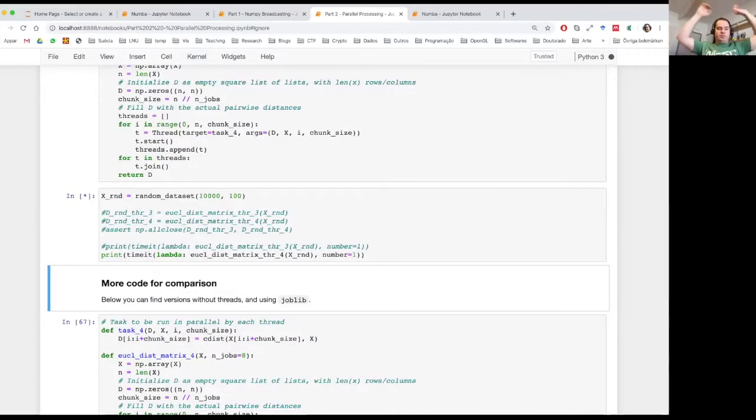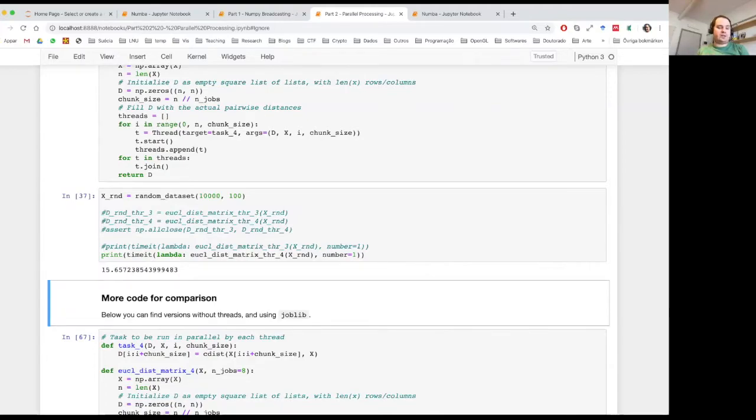This is where I wanted to get with threads. The most important part here is these lessons that you need to learn. First of all, pure Python does not work to parallelize threads. So if you have code in pure Python, then threads are useless mostly. Threads only work if you actually have NumPy code, mostly NumPy code. So if you want to use threads, stick to NumPy.